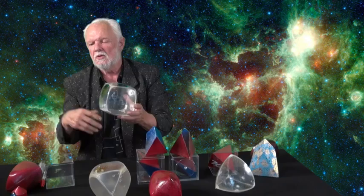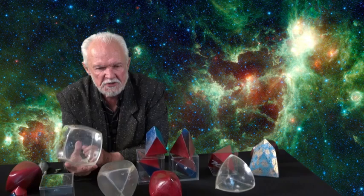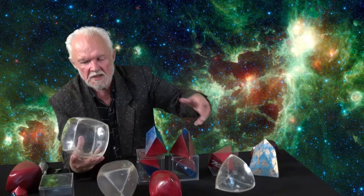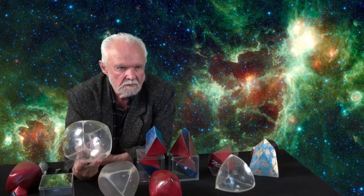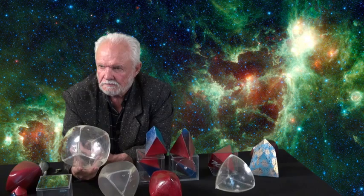What does that indicate? The cube is Earth. That means that congestive heart failure indicates that the person is becoming too materialistic. It's becoming too earthbound. There's not enough life force in the artistic side. Okay, so what we've got to do is work with a person artistically to stop this from happening and turning into a cube. That affects everyone on the planet. That is what's so important about this form and where it's headed.